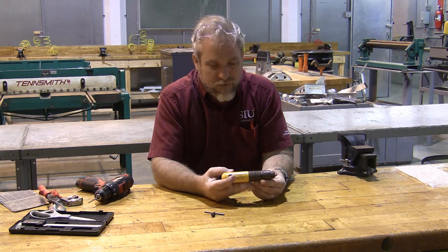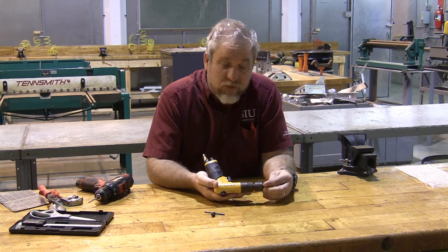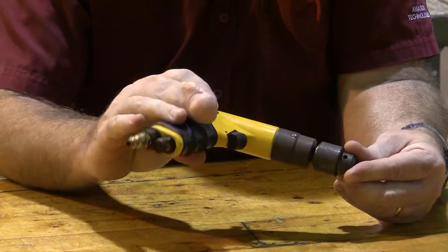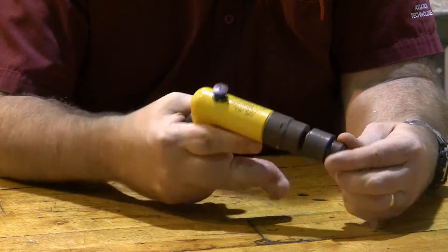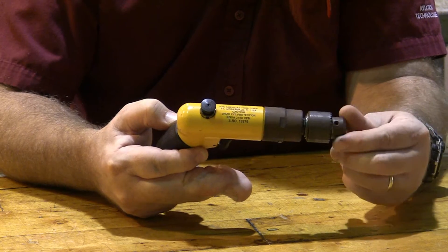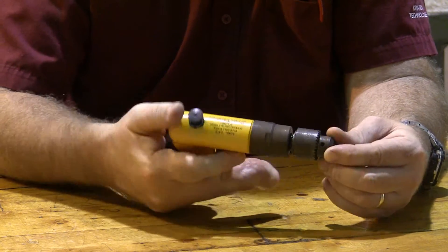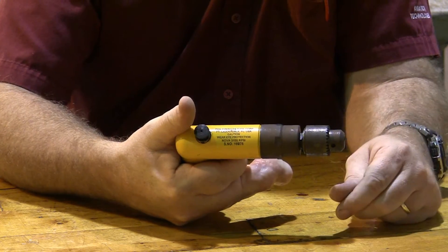If you do decide to go with a cordless drill, don't go cheap on it. On the air drill, the same advice is true — don't cheap out. This is about a $135 Pan American tool drill, and this is personally my favorite drill that I have in my box. I do have a Sioux $300 drill, but I like this $135 Pan American tool drill better. I'll send you details and a link as to where you can get this. This one has a reverse up across the top and power across the side.